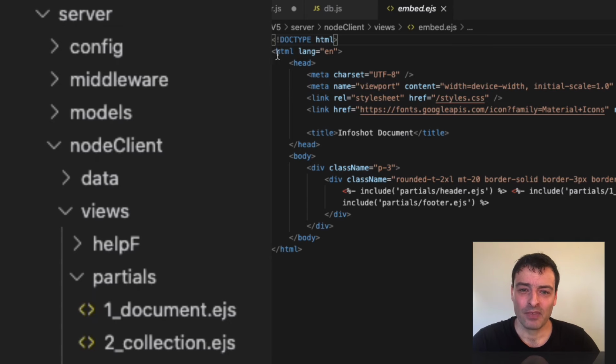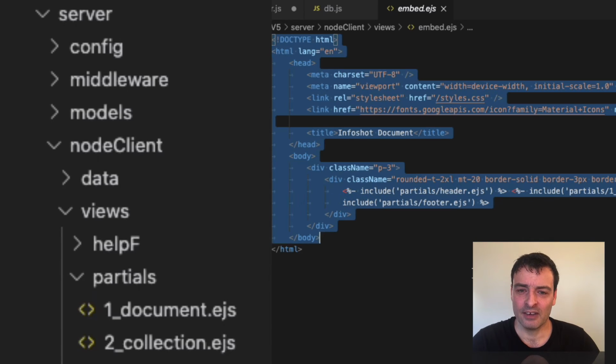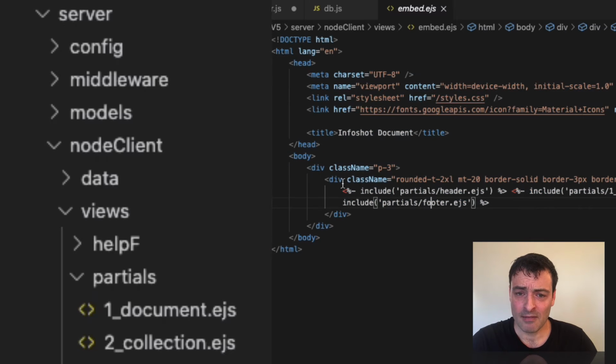What we've got here is the entry point to this part of the application. You can see here that we have a div, and within the div is this code, which is bringing in three partials: the header, the document, and the footer.